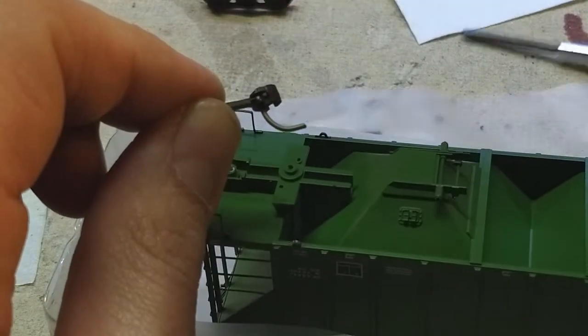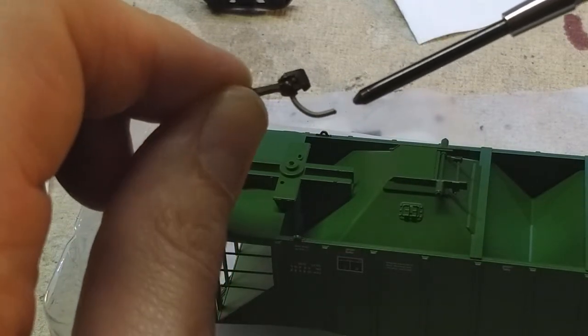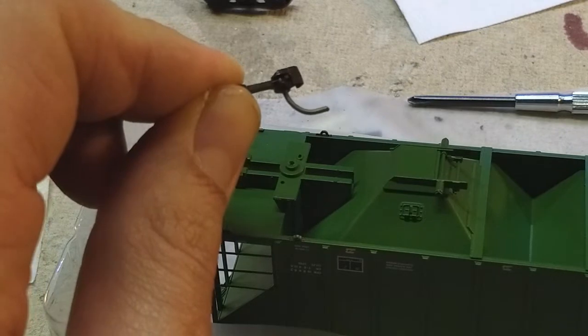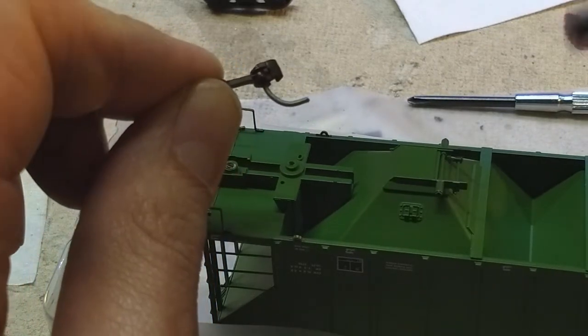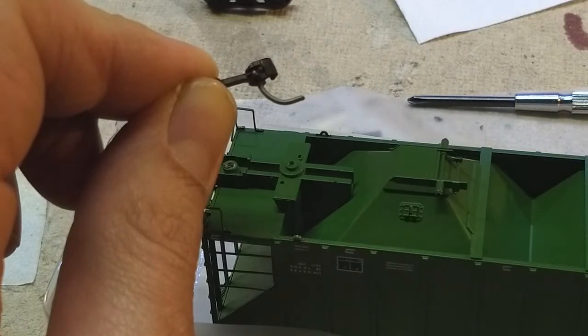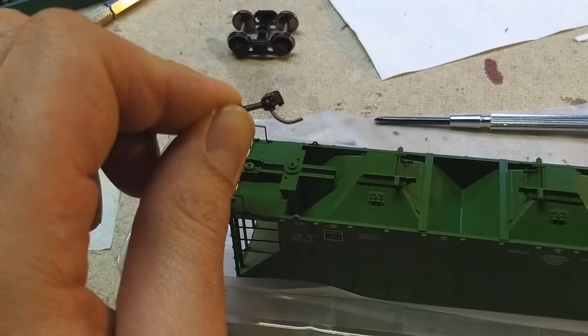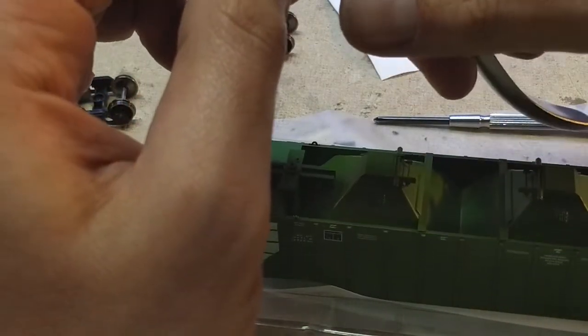Coupler trip pins — this is a nice little tweak to help your cars deal with grade crossings, switches, diamonds, and stuff like that. We at North Metro use magnets in the track, kind of the old-school method for hands-free uncoupling. We don't like having to reach into the layout, and in some places we can't reach in — it's just that deep. So we need those magnets.